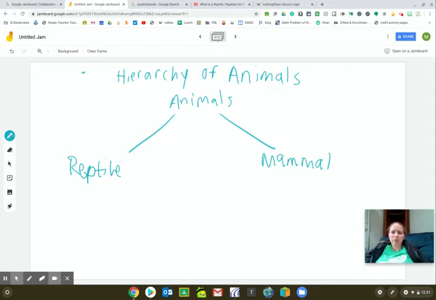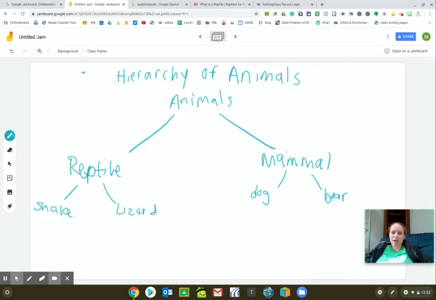So let's look at some more specific things we could say. We could do a reptile as a snake. We could also categorize a reptile as a lizard. Once again, it's a reptile, but more specific. And for mammals, let's do dog, and let's do a bear. Obviously I could make a whole bunch of different subcategories, but the way I want to show you how this works is, for example, a dog is a mammal, but it's also an animal. A dog is not a reptile, just like a bear is not a reptile. A mammal is not a reptile.